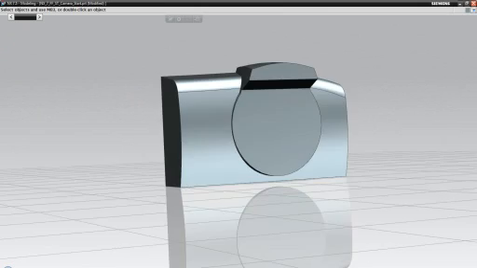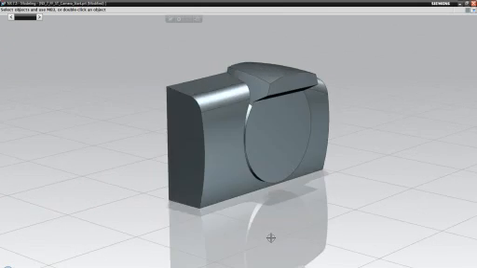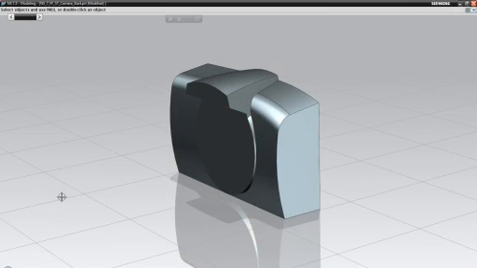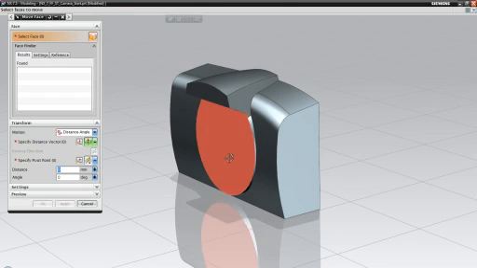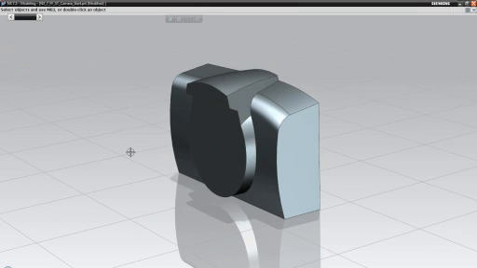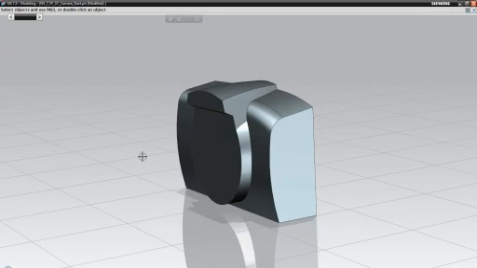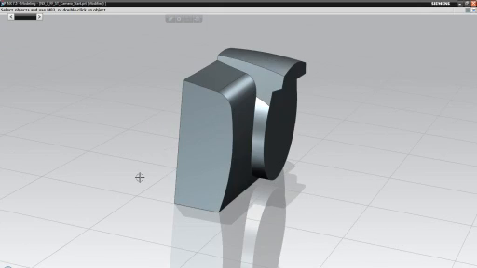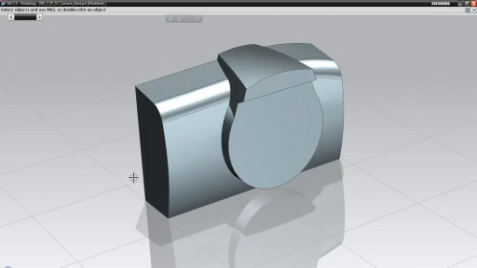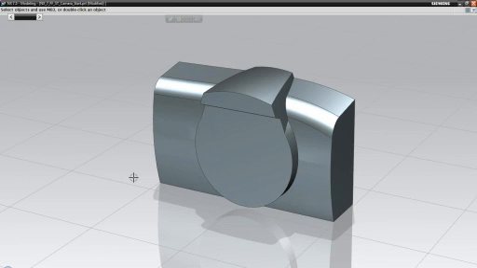And again, I'm getting in there, defining some more of my features. Maybe I didn't want that feature to cut quite that far. Yeah, I'll come in and do a move face. And I'm going to move this out a little bit. All right, that looks a little better. Looks like the shape and features I want to drive and control. So you can see I'm working back and forth here between synchronous and my I-form and X-form tools.